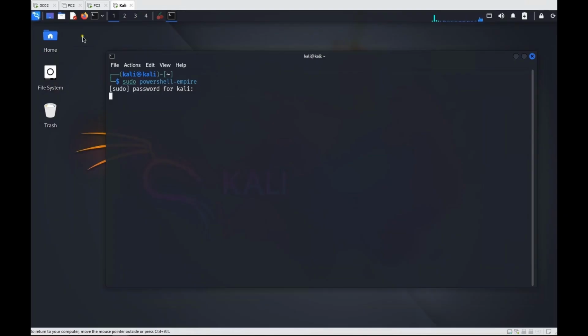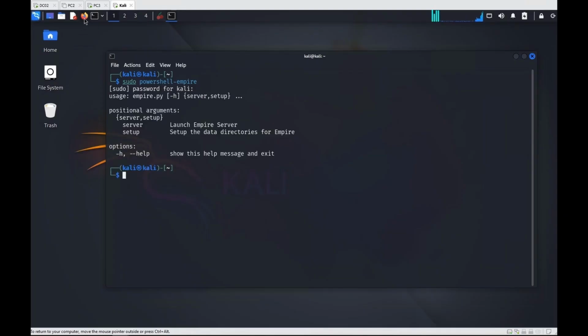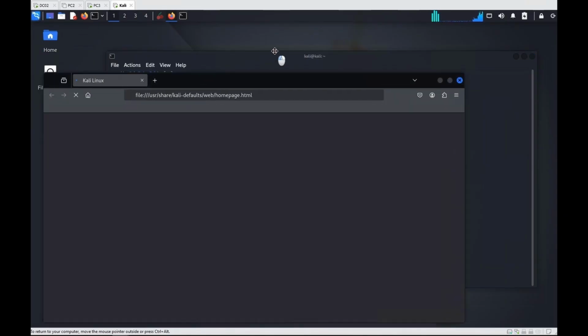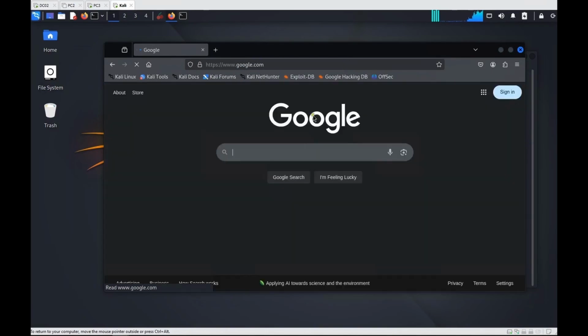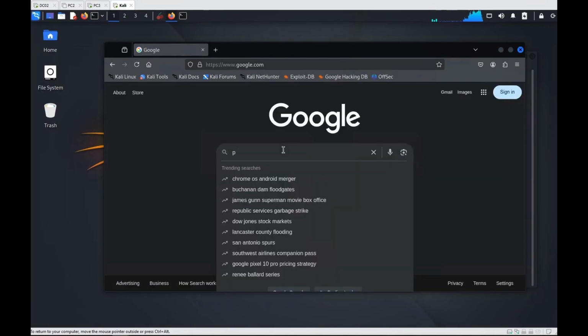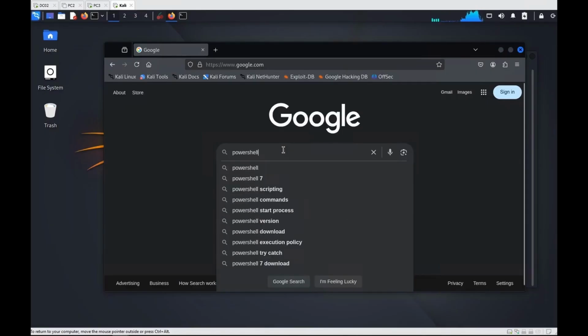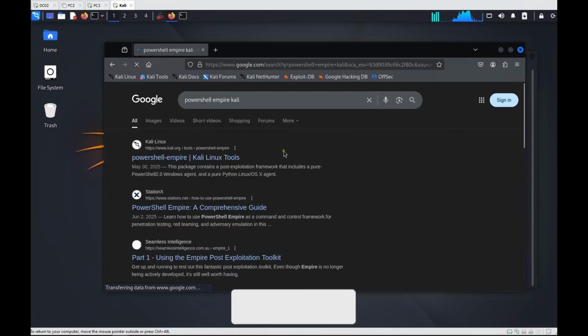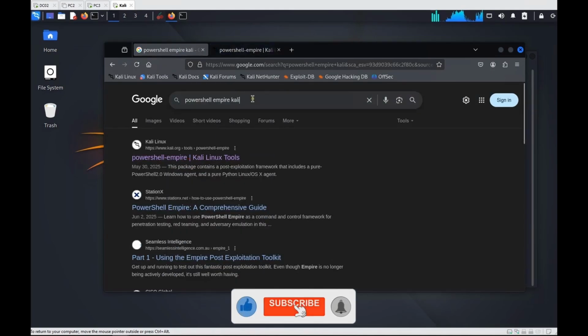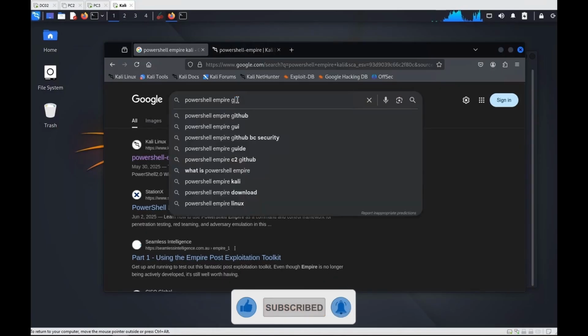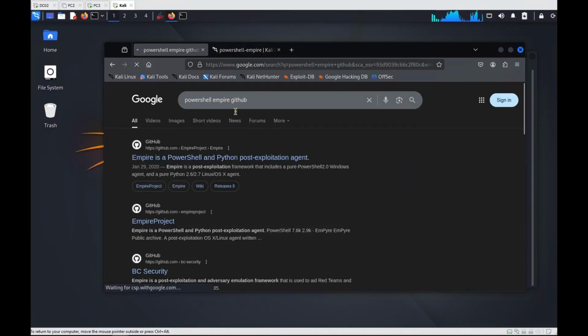If not, then we will go ahead and install it. I don't think I have installed it, but let's Google it. You can search PowerShell Empire in Kali. And also if you want, you can go to the GitHub as well.